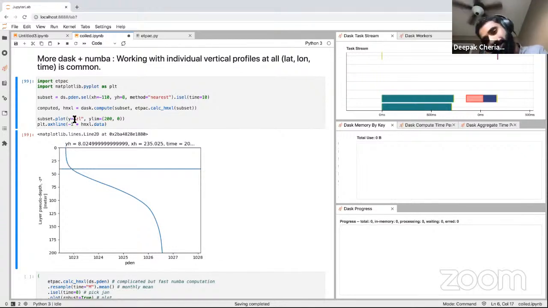There are many ways of doing this. This upper layer of the ocean is called the mixed layer, and everyone has their favorite algorithm for finding the base of the mixed layer. But from a high-level computation perspective, what you want to do is go through every point in latitude, longitude, and time. You have just this little vertical profile, as you see here, and then you want to search for the base of this mixed layer.